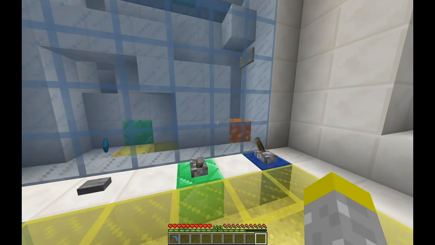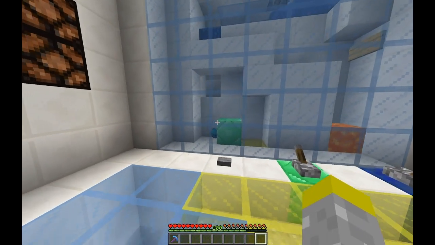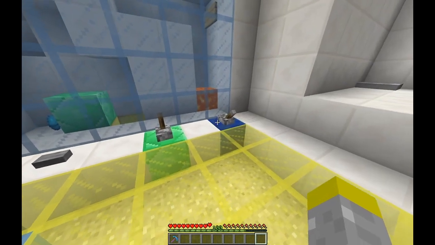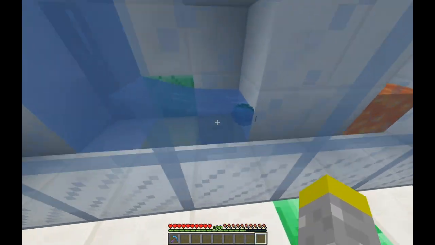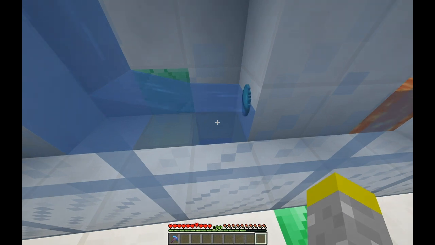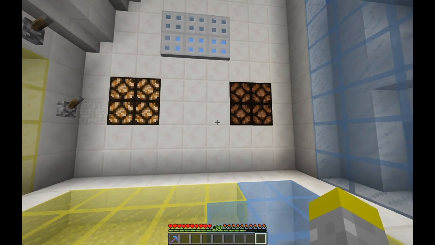And then you want to release more water so that the water can push the heart of the sea into the hole. And then you'll see the item will drop down into the gold area. There we go.